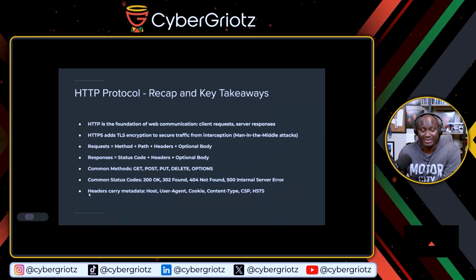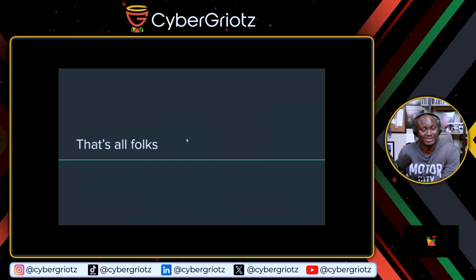And one thing I do want to call out lastly is that headers carry metadata, and those typically are things like host, user agent, cookie, content, and then Content Security Policy, CSP in this case, and then things like HTTP Strict Transport Security and so forth. So this is pretty much HTTP.